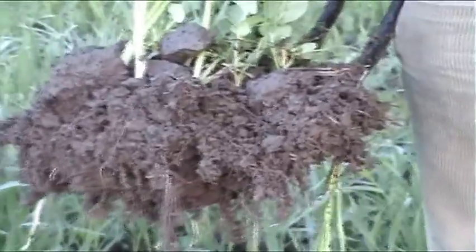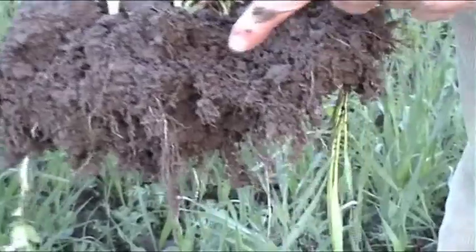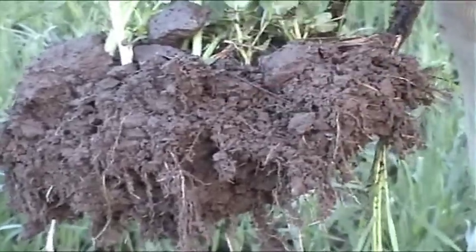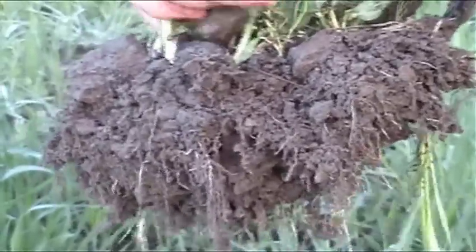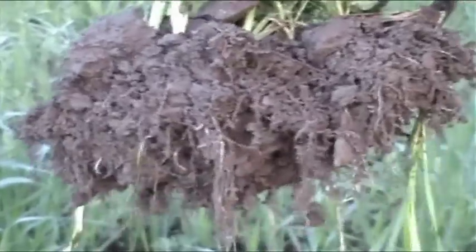Now, if you use a disc or rotary hoe, well, first of all, I should say what is structured here is like the bricks in a house that is built by microbes in conjunction with the worms, very tight. You see, look how this moves, how it is all connected. Conventionally, there would be just very little root.